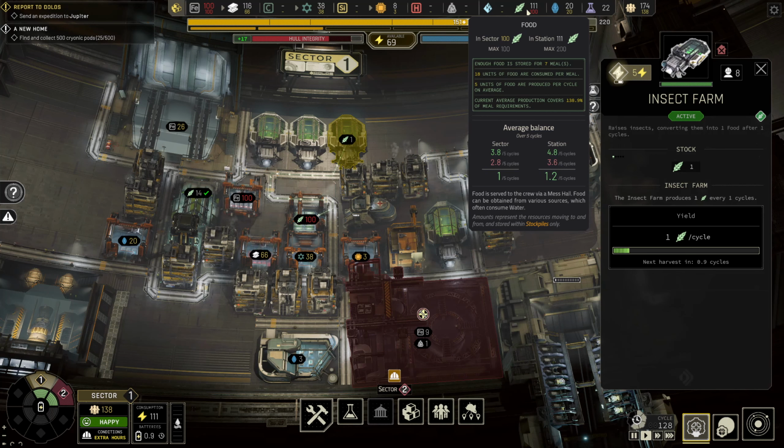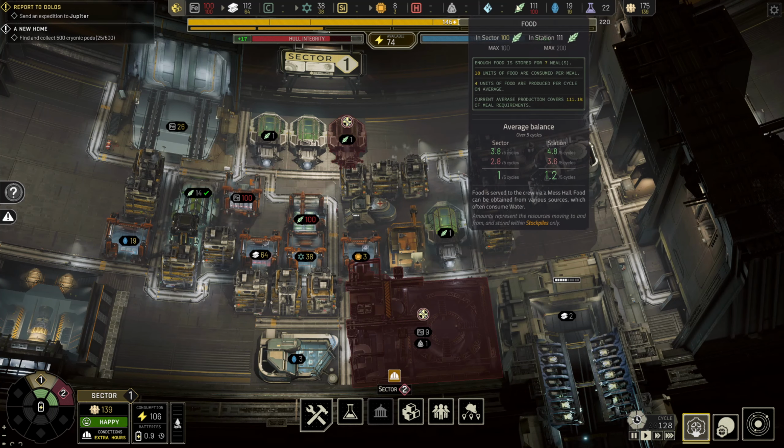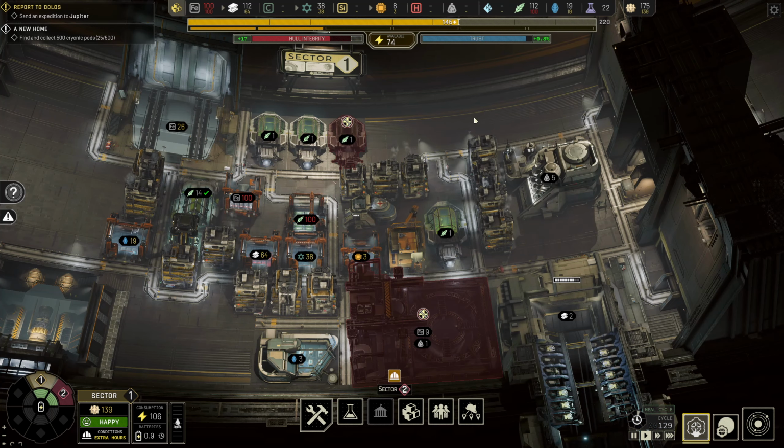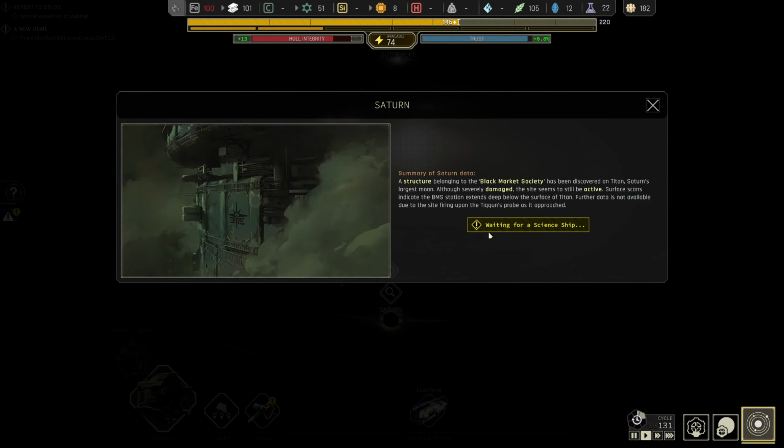5 cycles, average balance station sector. Enough food is stored for 7 meals. 18 units of food are consumed per meal. 5 units of food are produced per cycle on average. Current average production covers 138% of meal requirements. So if I turn one of these off, that's fine. We should still be fine. Yeah. Okay, let's head over here then.